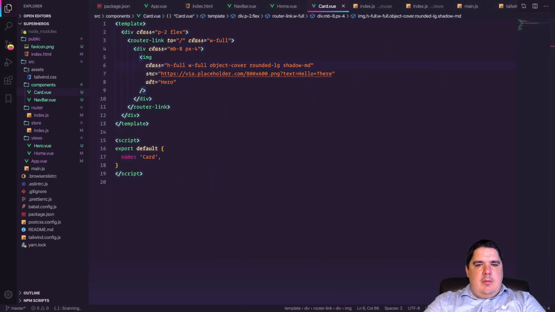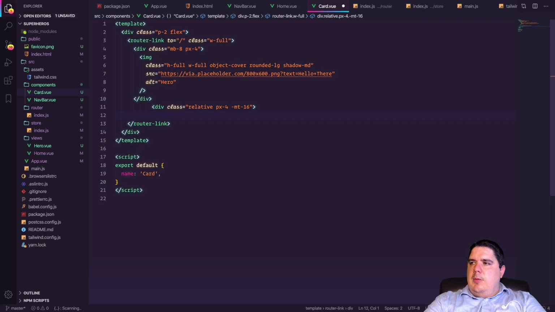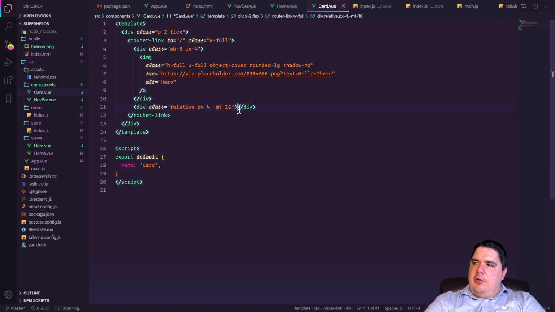Now that I have those images in there, I will have this really weird element, and this is just a relative with a padding of the x and a negative margin of 16.